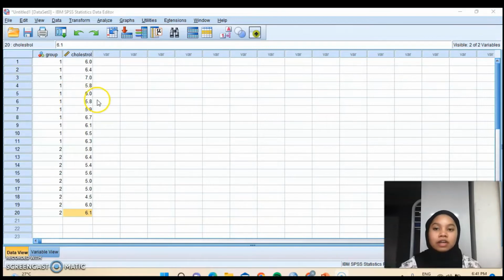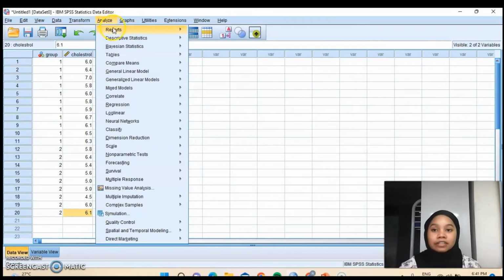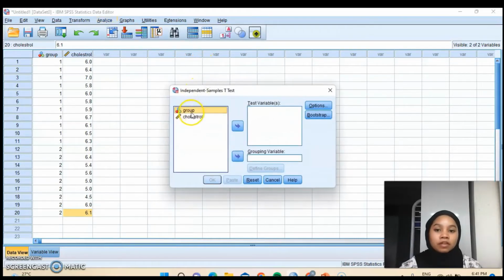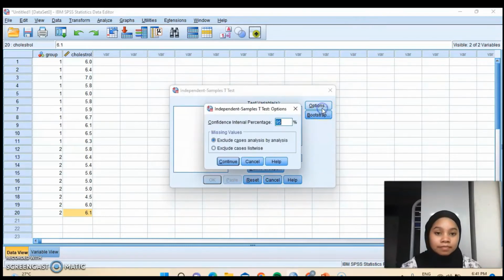So we start running the independent t-test. Go to analyze, and then we choose compare means. Since we use the independent samples t-test, click this one, cholesterol in the test variables and group in grouping variables. Then we go to the options.